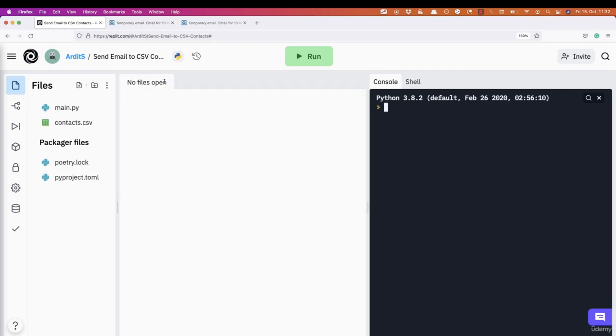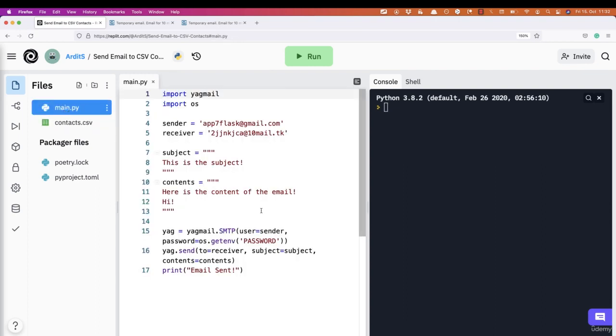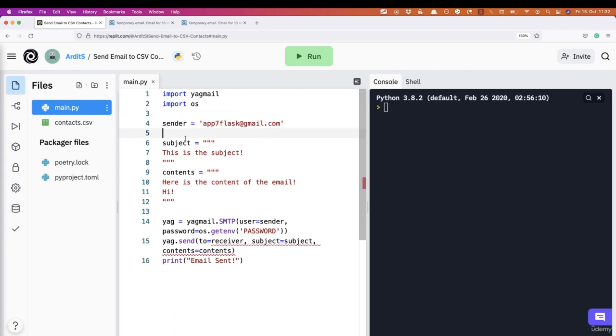So close the CSV file. You see I'm double checking it, the data are there. So let's go to main.py now, and we are ready to send this email to those users via this email account. So what can we do? Well, the receiver will not be a static string anymore, so I'm gonna have to delete that receiver. Let's keep the subject like that, the content like that for now.